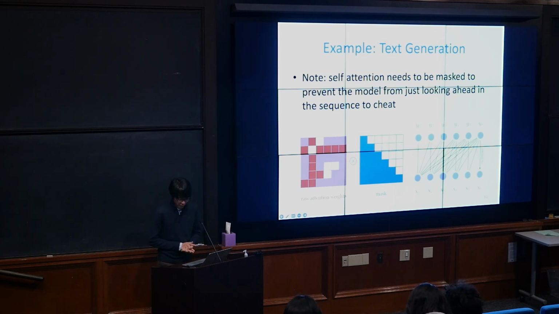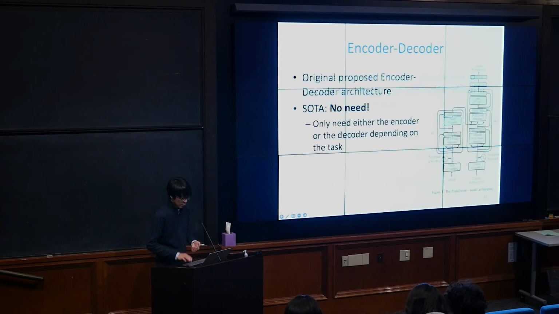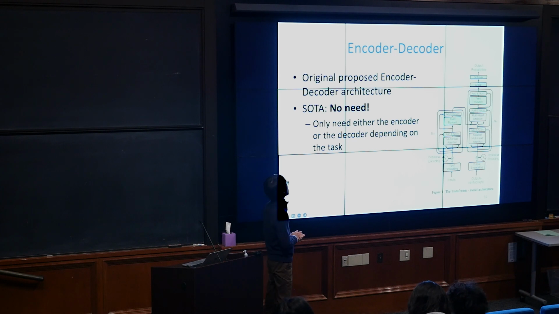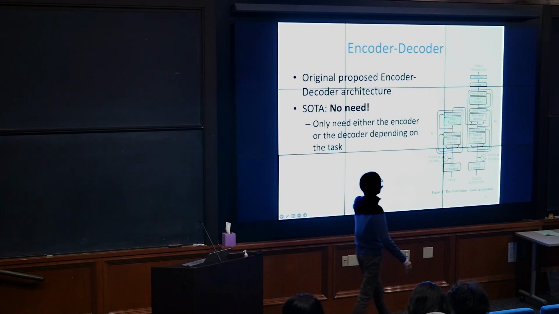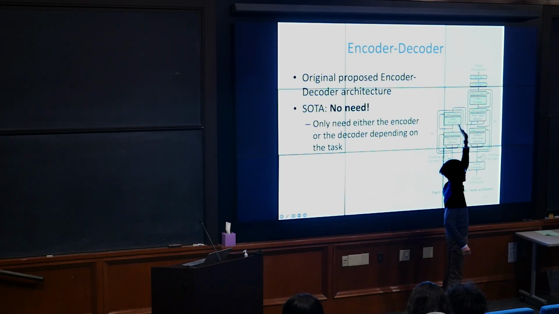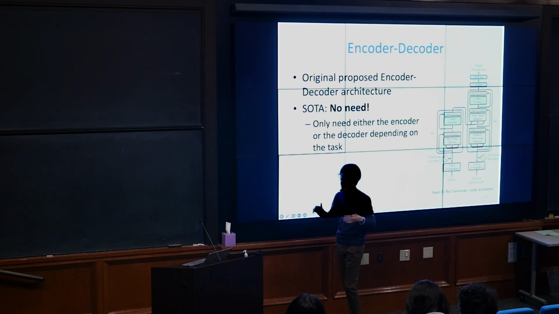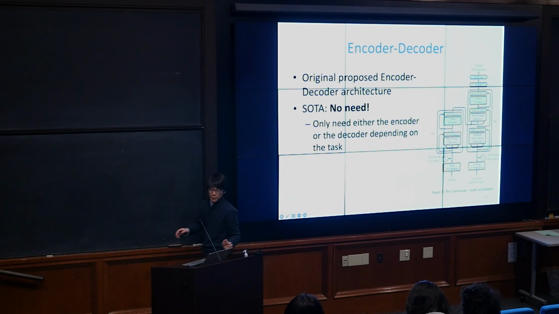All right, so let's finish up with large language models here. We're coming up on time. The original architecture was still this encoder-decoder construct, just because that's what everyone had been working with. But state-of-the-art says you actually don't need to do this anymore, right? You either only need the encoder block or you only need the decoder. So you either only need this stack or this stack, and the stack can be as deep as you want it to be because you can just stack transformers end to end, and it does just fine.